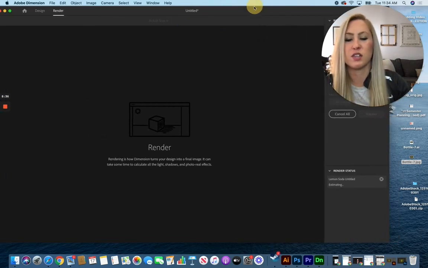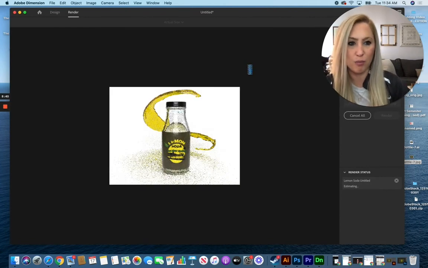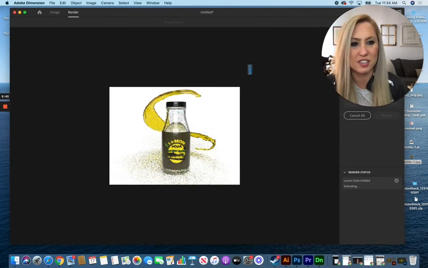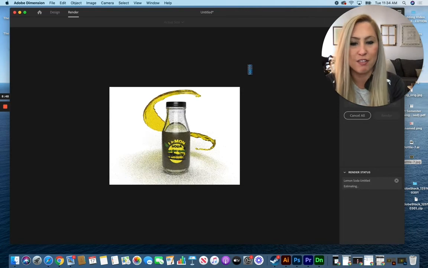Now this is going to take a while, especially if you have a lot of detail, if your object that you brought in was a large size, depending on how many parts it has. So this process could take a while for it to load and render. I've had these take several class periods for certain students for it to actually go through this process. But you can see it gives you the preview as it goes. Eventually it will save this to my desktop.